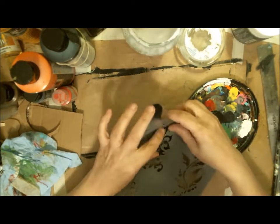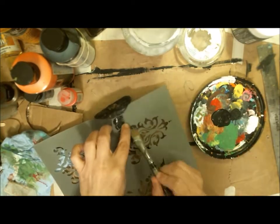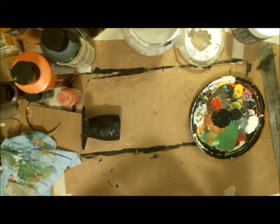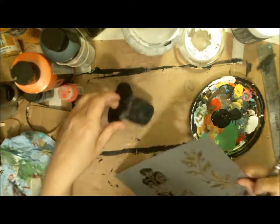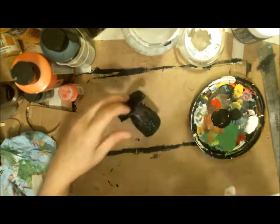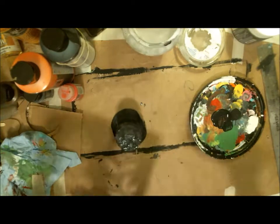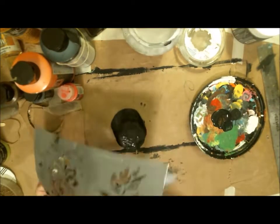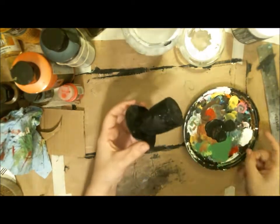Here I was trying to put some texture on the hat and I decided to go with paint. I could have done some hot glue or something too. I wasn't sure if this would work. It worked a little. I just wanted to get a little bit of thickness of paint so that when I do my gold dry brush later on, I get a little texture picked up. I don't know if it worked, but I did it anyway. You've got to learn and play and see how things work for you.